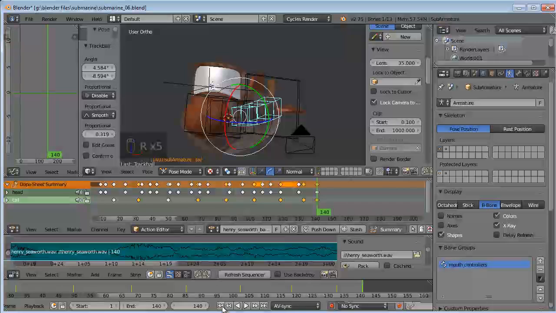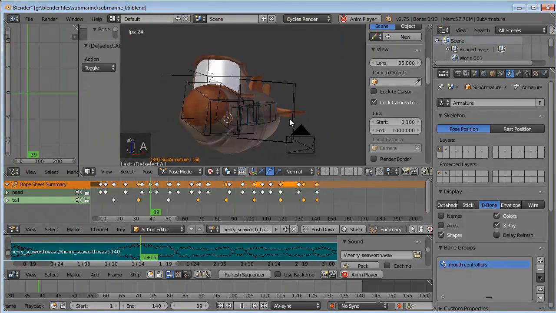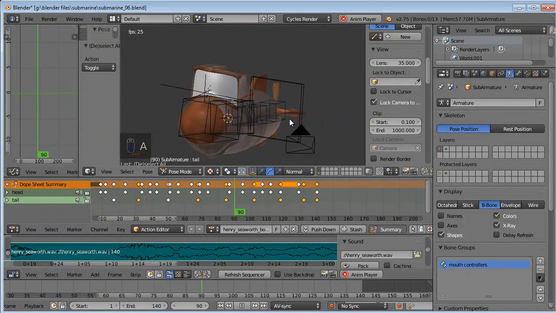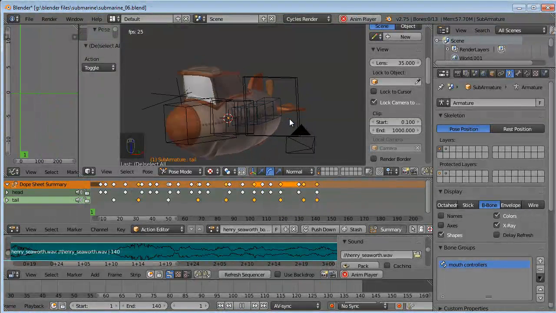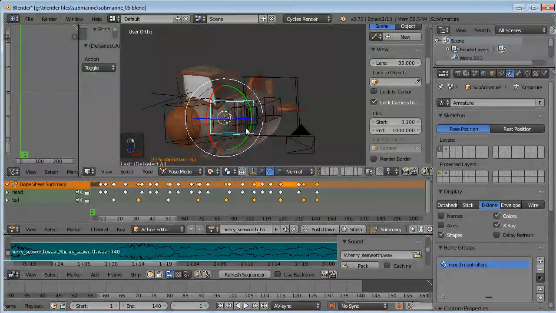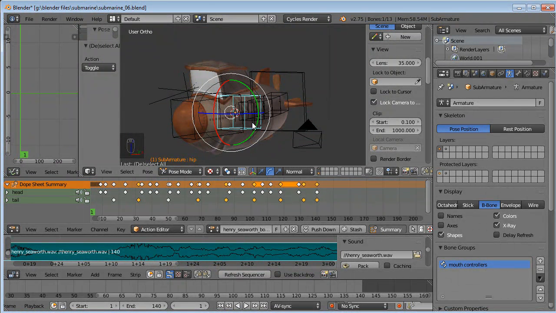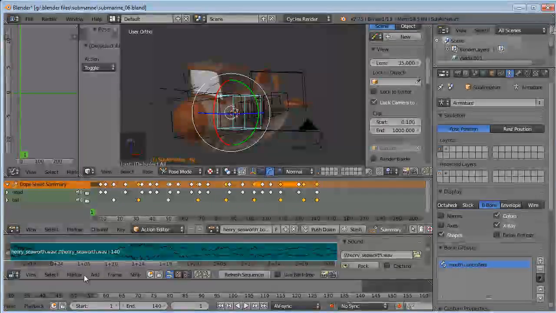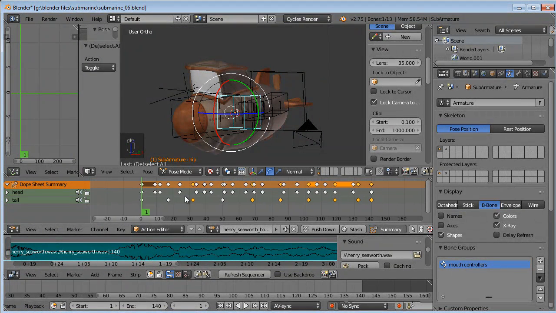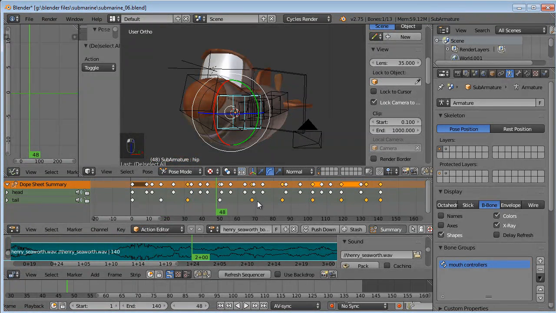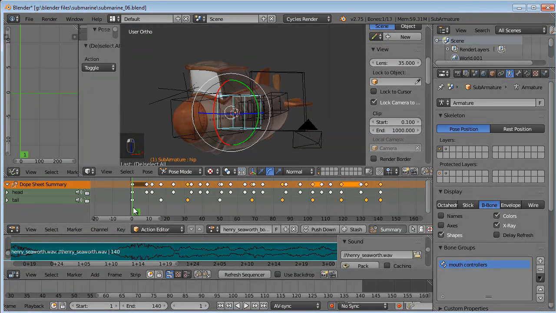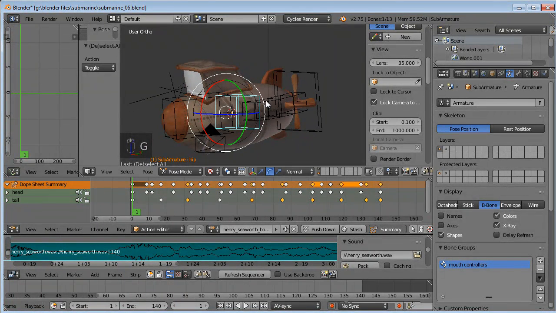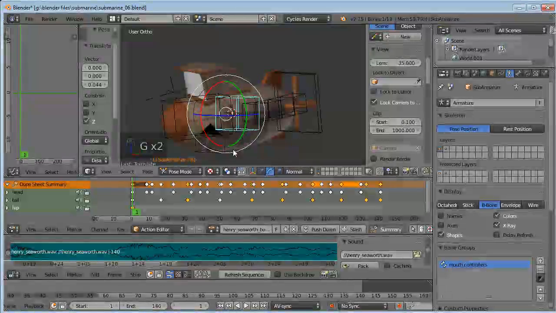Okay, so let's see what this is looking like. Hey there! My name is Henry Seaworth, and I am a submarine! So that's not too bad. Now, if he's floating in water, he's not going to be stock still in the same place. So let's have him bobbing up and down a little bit. We'll go in the same amount of keyframes as the tail going back and forth, maybe half as much. Right here, we're going to grab that middle bone, which we called the hip, and just drag it down just a bit to give it a keyframe.